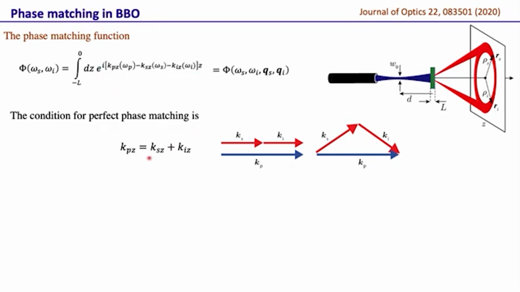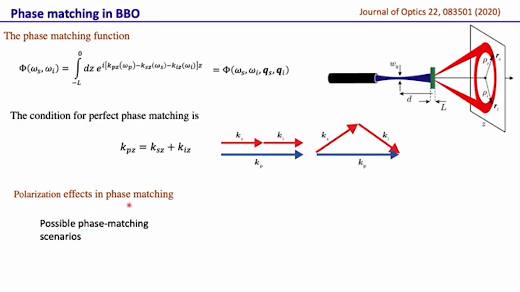So there are several factors that affect the phase matching, for example, frequency, wave vector, the crystal length, and so on, and also the polarizations of the signal, idler and pump. But so far we have been treating the fields as a scalar field, and we'll continue doing so. But we cannot ignore the polarization effects in phase matching, because the wave vector and the refractive index of a wave or a field inside a nonlinear medium or birefringent medium depends on the polarization as well. But here we will actually separate the polarization effect. We'll study the polarization effect separately from the other effects.